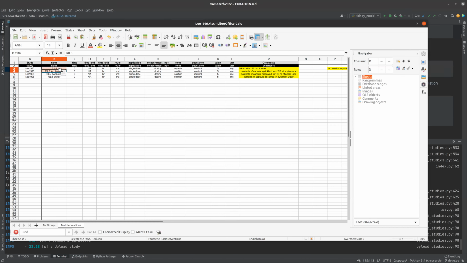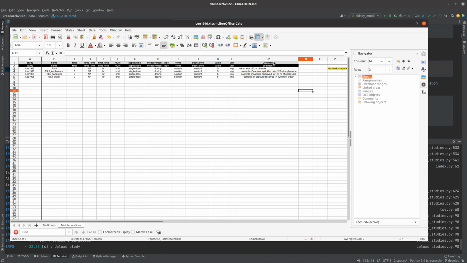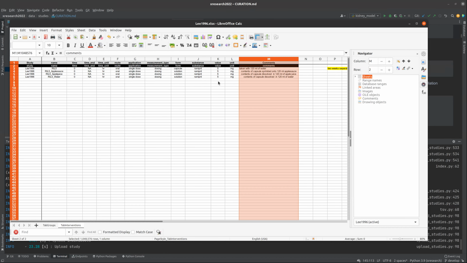So in this case, you definitely need, despite them all being 5 milligrams, different IDs because the data is split for these different interventions.